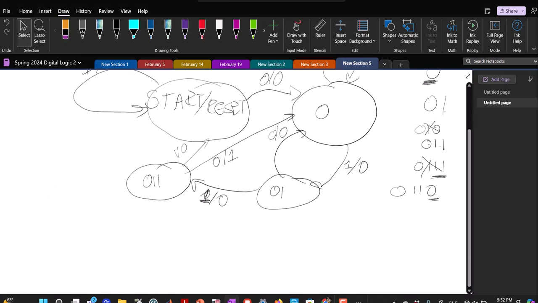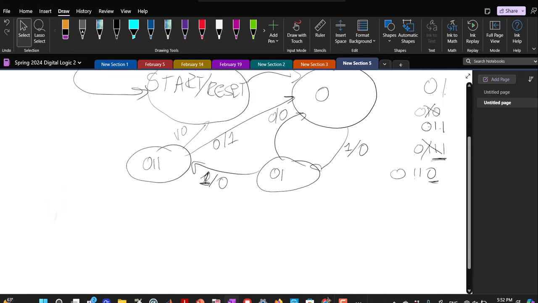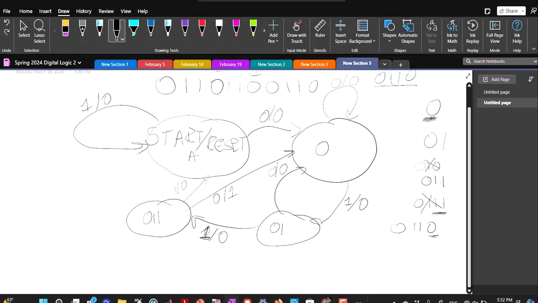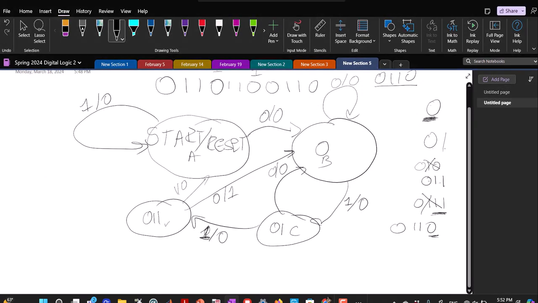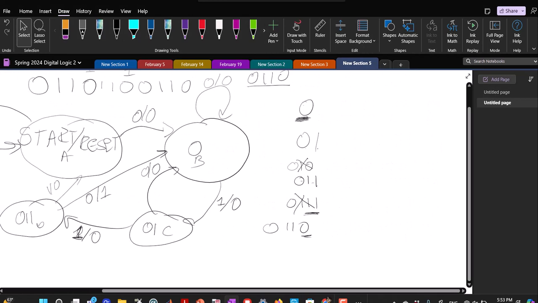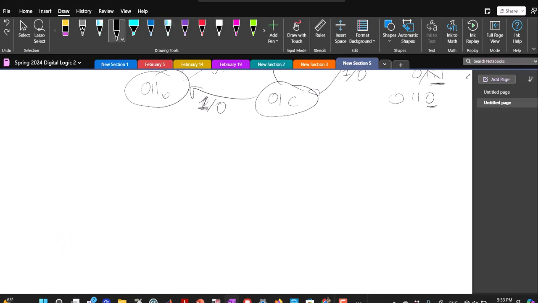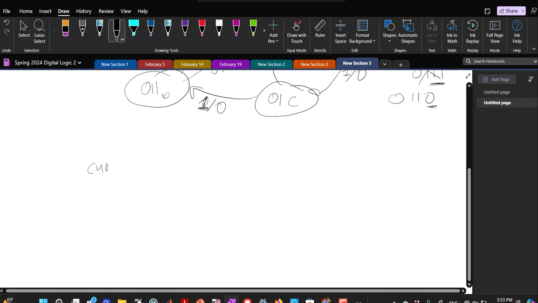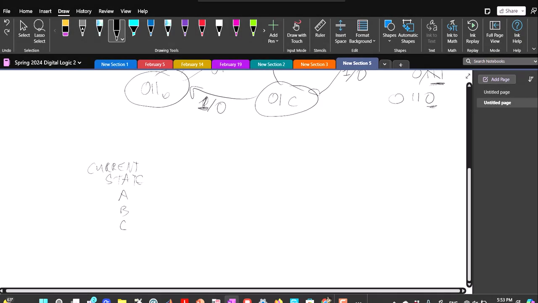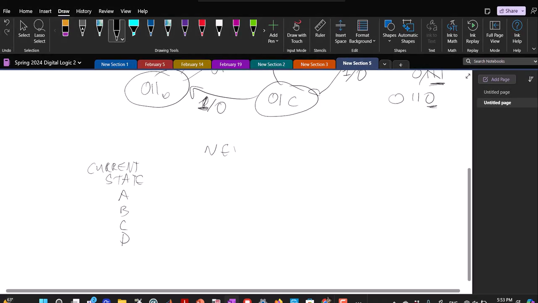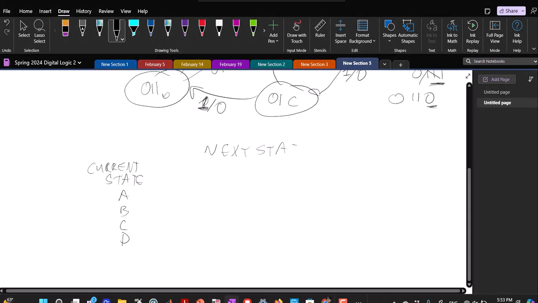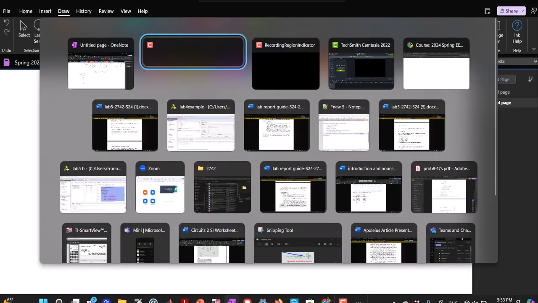So if you see, I have 4 states here. I will call these states A, B, C, and D. And now I can make my state table, and I can get my next state. I don't know if we have a variable we're supposed to use for our input.